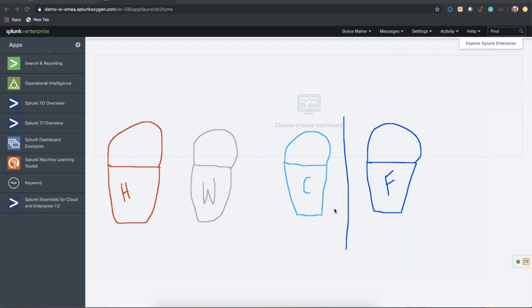What's great as well with Splunk is the fact that hot and warm can live on different storage to cold. Something that a lot of people do as an infrastructure cost saving is put hot and warm on faster storage and then put cold on slower storage.